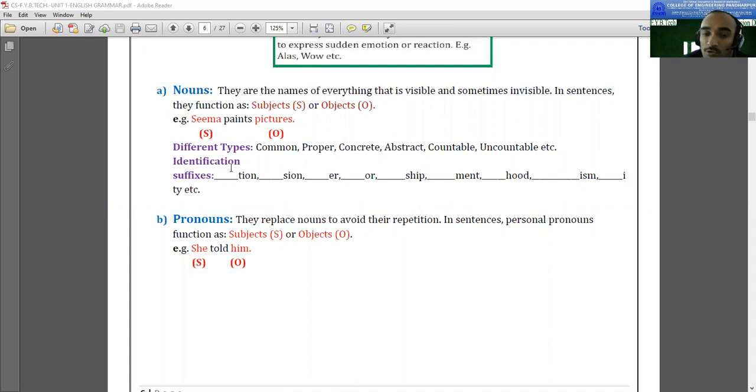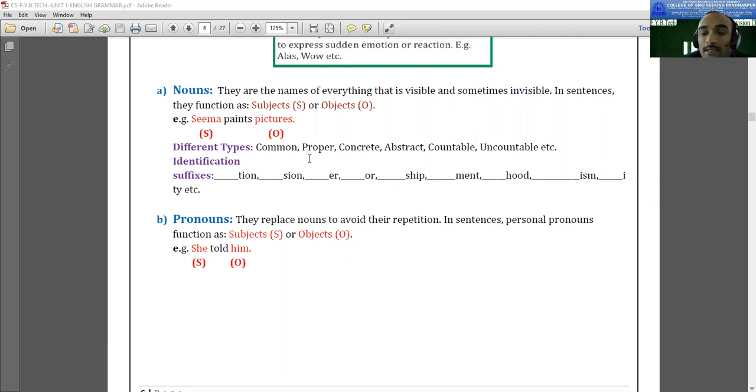Human हा काय आहे तर क्लास आहे. त्यामध्ये मेन, स्त्री आणि पुरुष, जेंट्स अँड लेडीज दोन्ही येतात. That's why human is the common noun. And other common nouns are river, trees, birds, soil, water. These are called the common nouns. So whatever we call or identify with a common name is called the common noun.